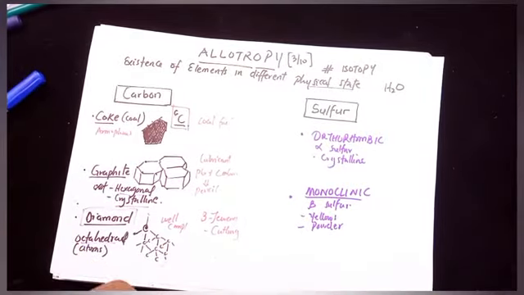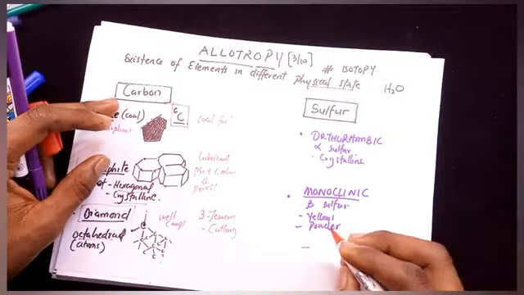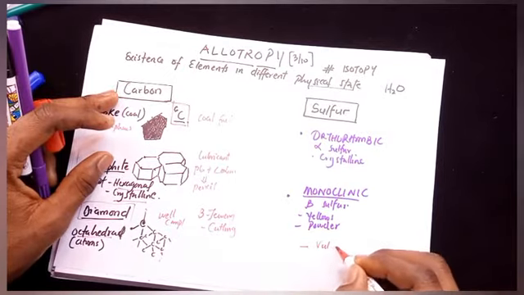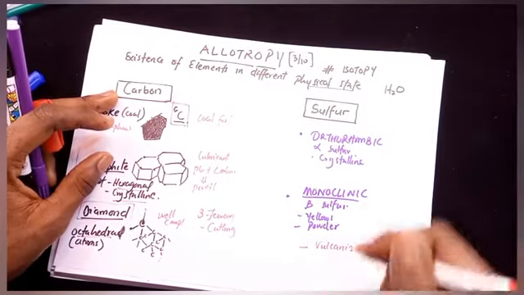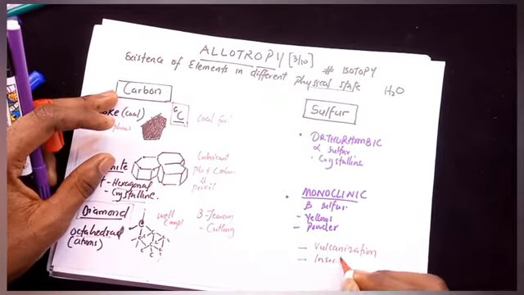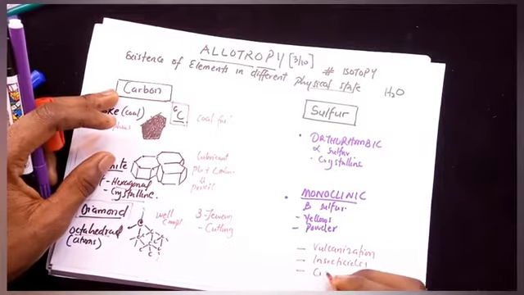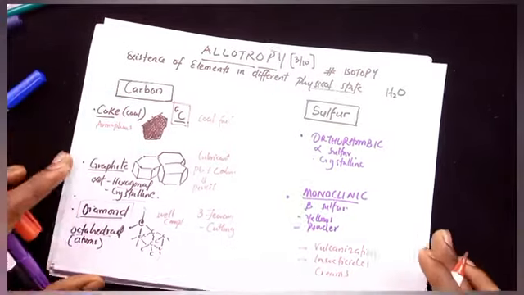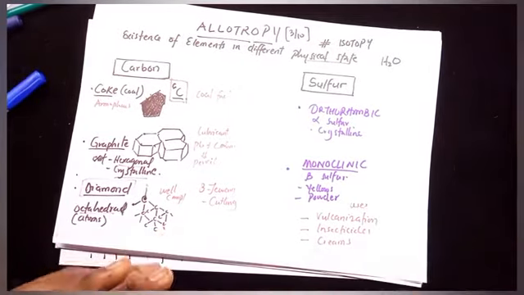Now, what are the uses of sulfur? For those of you that will read organic chemistry well enough, you discover that sulfur is used in vulcanization of rubber. Both of them are used in vulcanization of rubber. It's also used in insecticide. It's also used in creams, so some ointments have sulfur. These are some of the uses of sulfur.